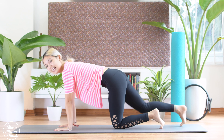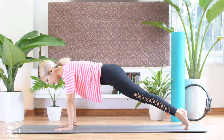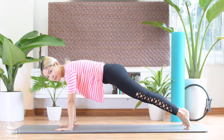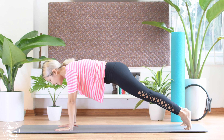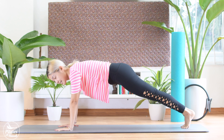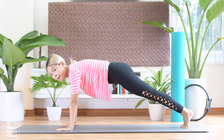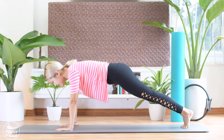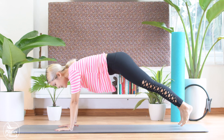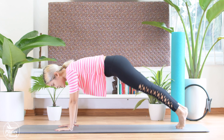Okay, good. Now from here, lengthen your leg to the other side. Open your leg hip width apart. Shift your weight to the front. Keep your shoulder on top of your wrist. Inhale, and I want you to start to jump. Your feet together and open, and together. Now we speed it up. Do it in 10 curls. Let's start. 10, 9, engage your core as much as you can.